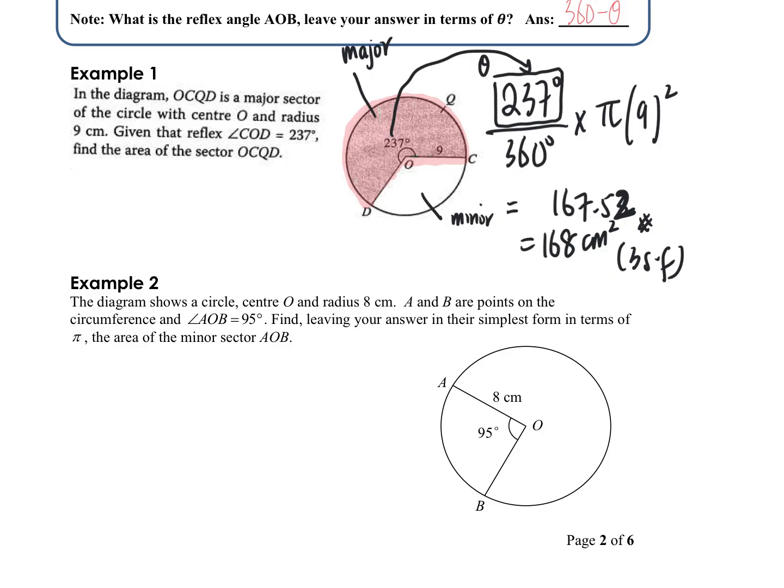Okay, next one. The diagram shows a circle. Center is O. Radius is A. A and B are points on the circumference. AOB is 95. Can you find the area of the small sector? Okay, very good. So you are remembering the ratio already. So actually, even if you don't memorize the formula, you will still be able to do. Just go and find the fraction of the circle times area of circle.